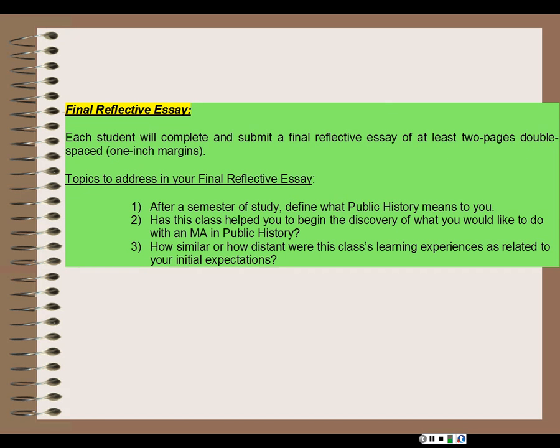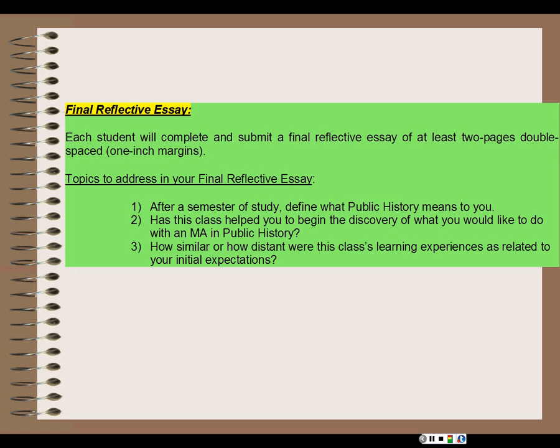The final reflective essay is something that is intentionally designed. Very often, research shows that students remember things in a class better if they can reflect upon them and if they can provide tips to the professor of what kind of worked for them and what didn't. I am intentionally not defining public history for you. I could start this class and define what I think public history is. I'm intentionally not doing that so that you can read all of our selections, listen to my lectures, and read the discussion boards from everyone else, and decide for yourself what it means to you.